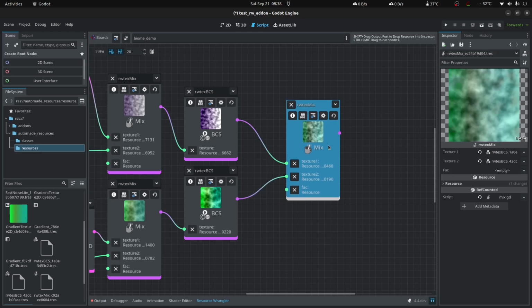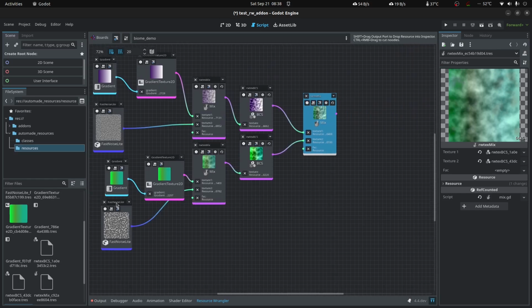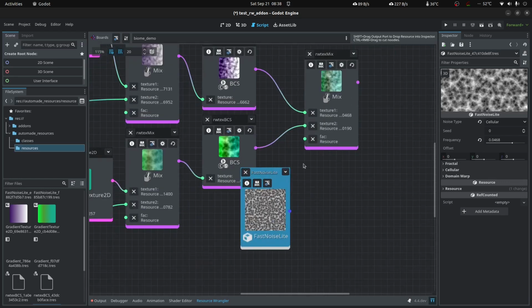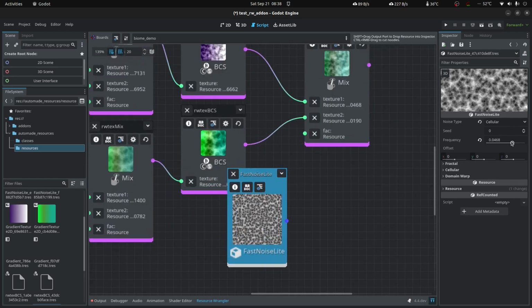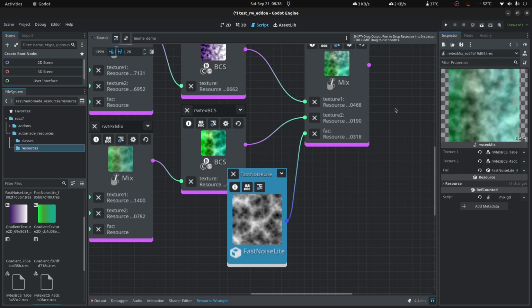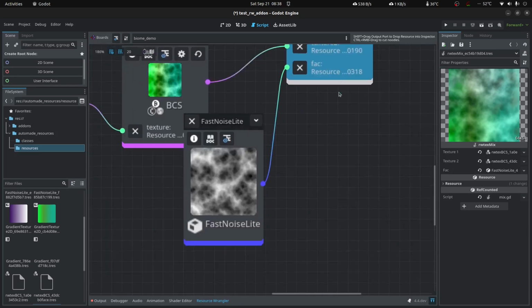Well, that's underwhelming. We probably want to control it with a bit of a factor. So let's make another noise. I'm going to duplicate this noise, bring it over here, and mess with it. So pop it into the factor. Now we're getting a different mix according to this texture here.